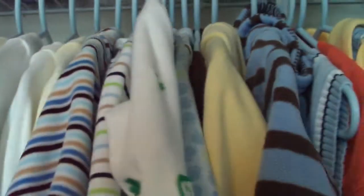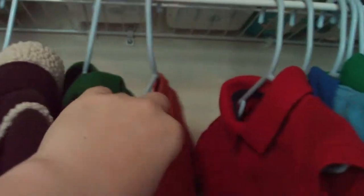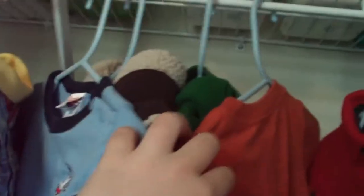The clothes back here are the bigger sizes. Over here I have some extra hangers, and then this is his newborn section — not very many of them. Then the ones I'm packing — there are about two more missing from that. There's a lot of yellow; he's just going to be all yellow for a few months. The biggest section is zero to three months, and all I have for three to six months is four things, so I'll need to buy more. I even have some toddler size stuff back there.